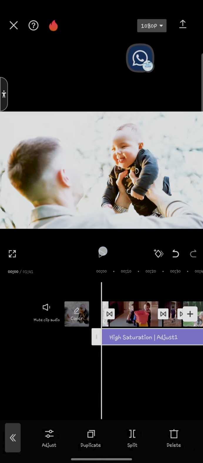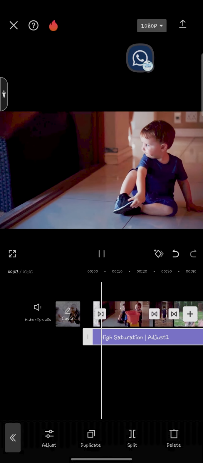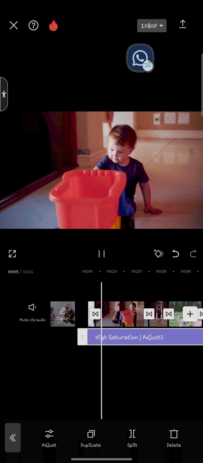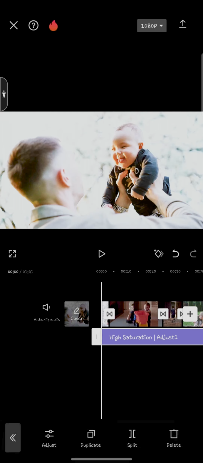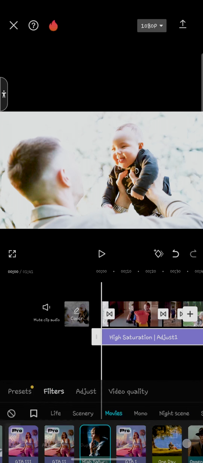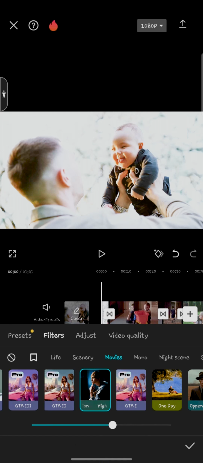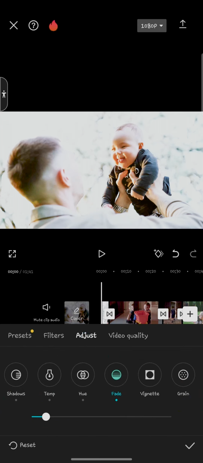Now at this point, you can see how beautiful the video now looks. So you can do a bit of editing. Click on adjust. You click on adjust, you can adjust the fade.